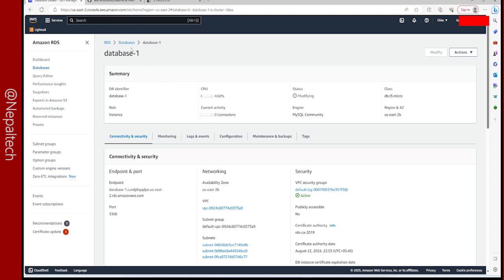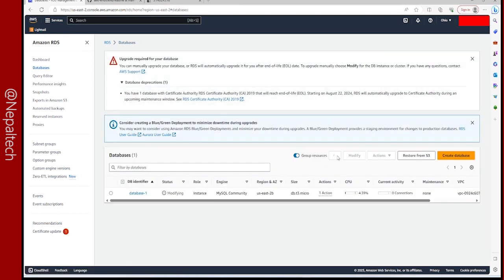So the CPU utilization percentage is dropped. So previously our application and the database both were on the EC2 instance, on the same EC2 instance, but as of now the application is only on the EC2 instance and the database we have separated it to the RDS. So in this way we can decouple the dependency within the same instance. Okay, so this is available for us.